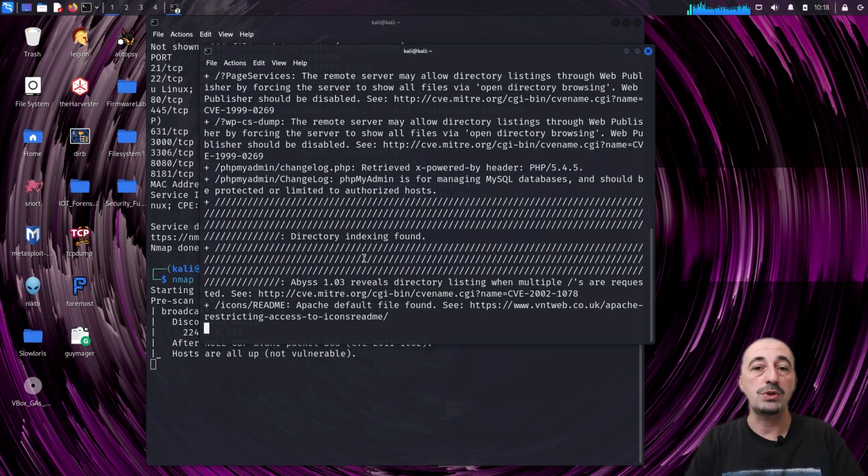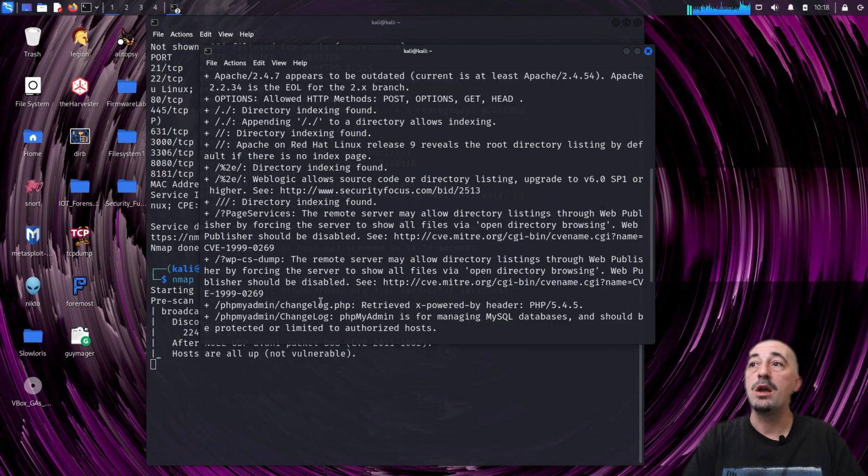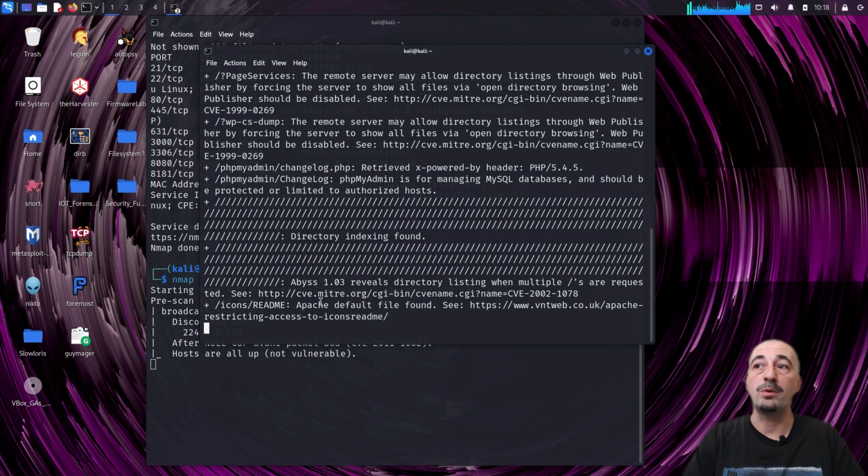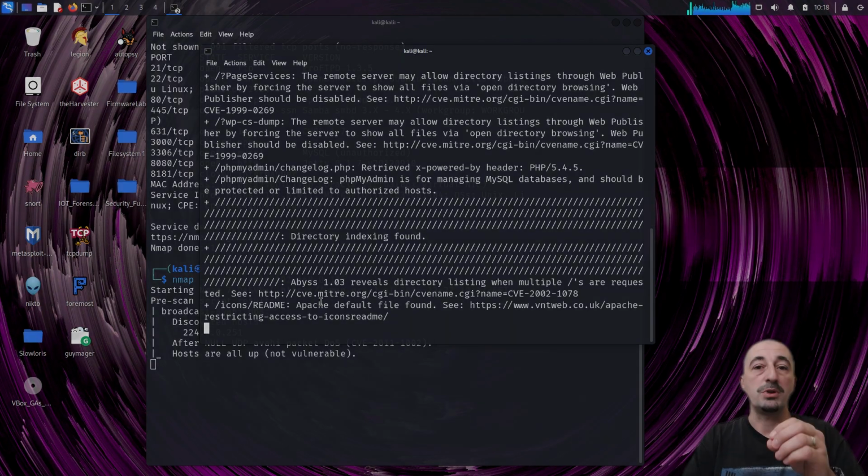This would mean that potentially you would be able to run traversal attacks towards this target, and extract the whole structure, the sitemap, of that application that is already exposed on this environment. And it seems we have Apache installed. All those pieces of information would be valuable for us whenever we assess from a security perspective.